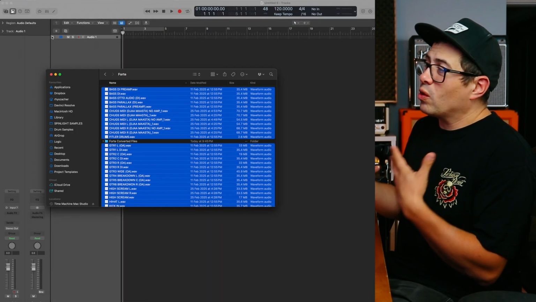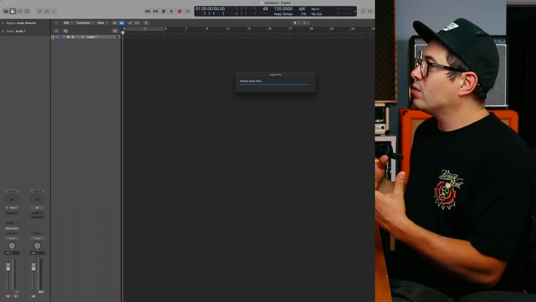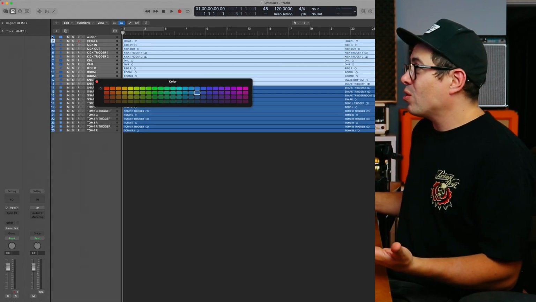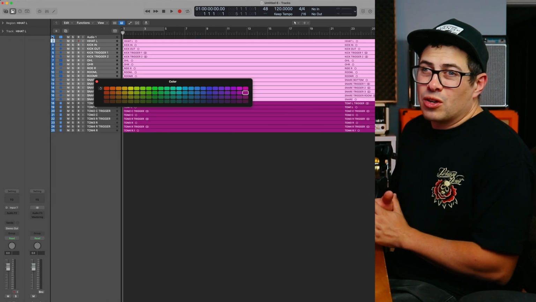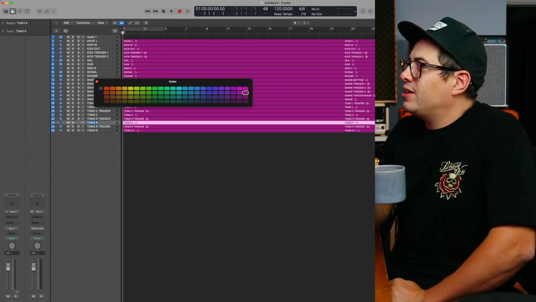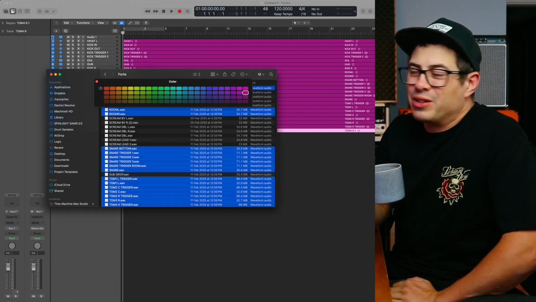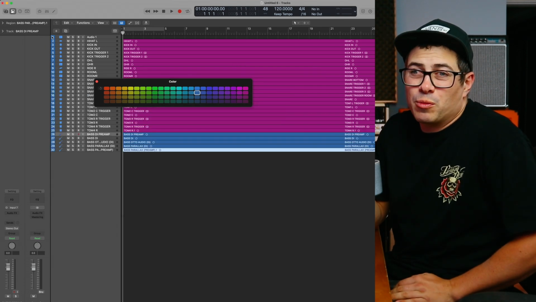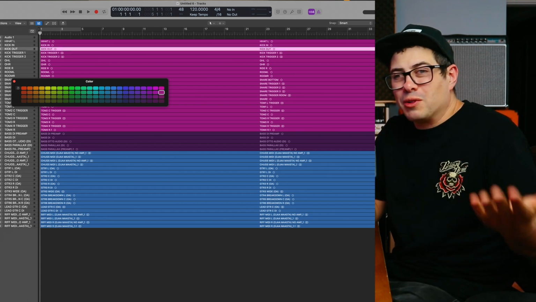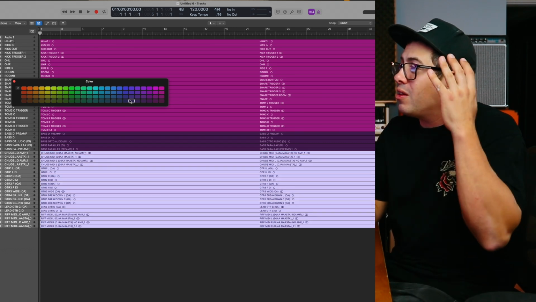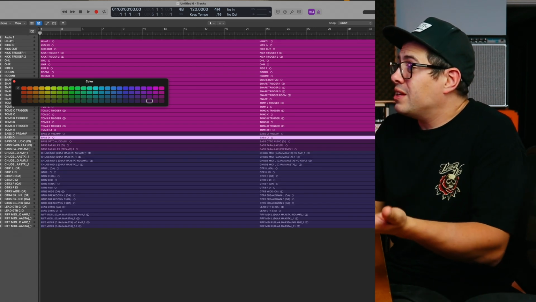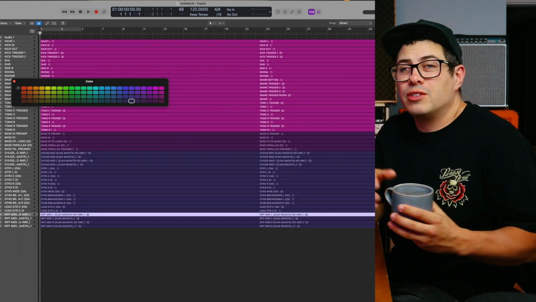Now, right now, all of the automation is taking place. It's taking all of the files from our folder, chucking them into Logic. It's color coding it for us. It's setting it all up. So what you can do now is you can just kick back, have a coffee, and let it do the work for you. So it can take a couple of minutes and then it'll be ready to go. So potentially a good time to check your emails, respond to some clients, all of that stuff, while in the background, Forte is setting up your session for you so that all of the nitty gritty stuff is done and you can just dive straight into mixing.